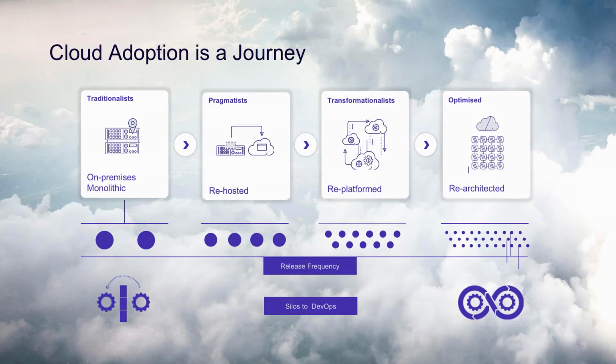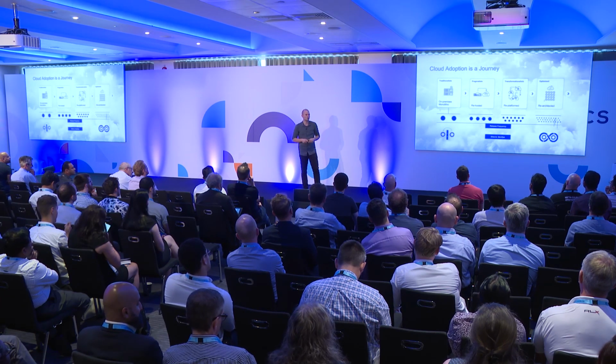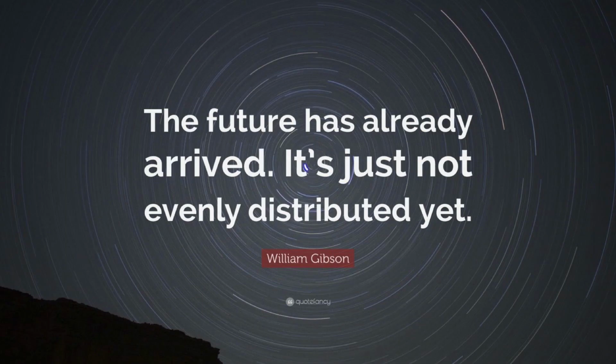With that, we went through all of those different personas that try to move to the cloud or that try to stay away from it, right? The point here is really that it's not come to an end, because we'll see what happens in a couple of years. The only thing we can do is give you the most flexibility and the most visibility on your cloud infrastructure, on your on-premise infrastructure, on your applications running on those different providers that we possibly can. And we have to see what comes. Some of the stuff has already arrived, so I'm going to end with a famous quote from the inventor of the word cyberspace: The future has already arrived. It's just not evenly distributed yet. So let's see what happens next.